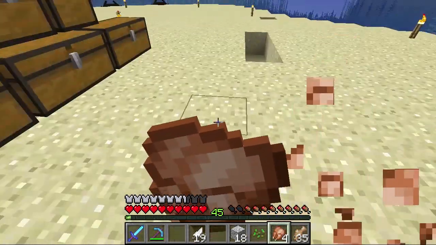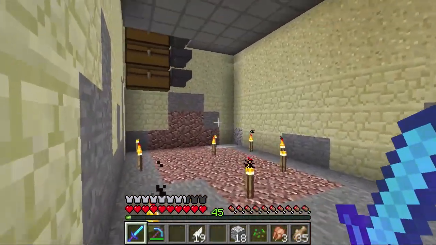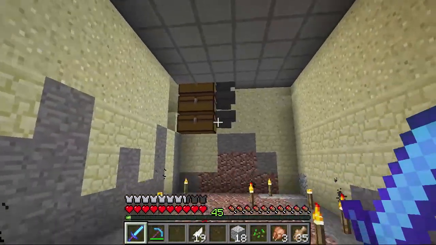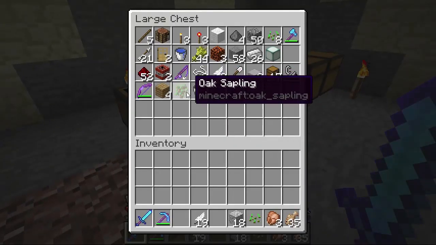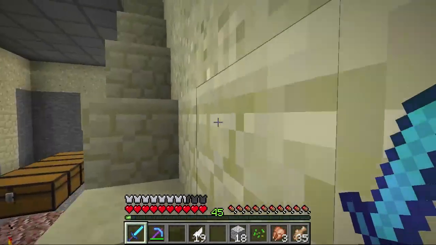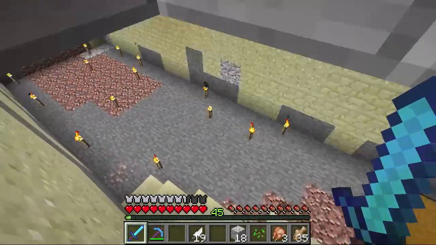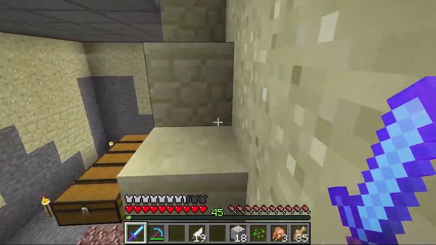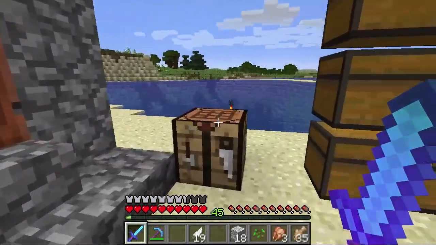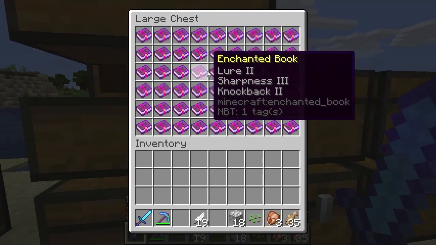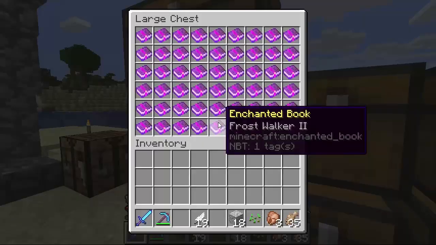I've also dug out underneath here, and this is going to be something of a storage room for the AFK fish farm, because as you know it generates quite a lot of junk and it can clog up very easily. So I want to try and make an underground sort of cellar system here to store all the stuff we get out of the automatic fish farm, and of course it'll all be sorted. And I've been looking into how to do that, but there's a few tricks.